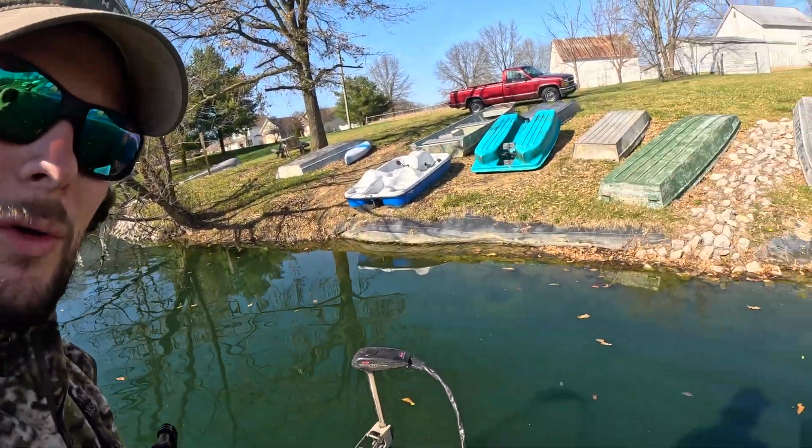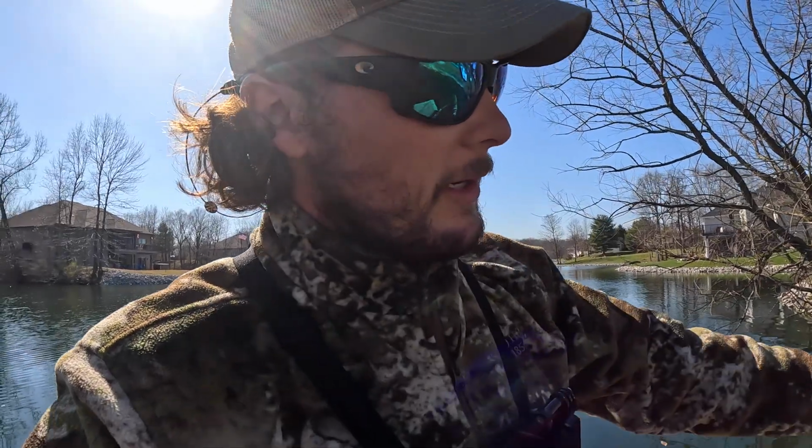Look at this, we got some cool beds. They're not on them yet, but they will be. We'll get some cool footage once they push up on those beds, hopefully some bed fishing. And we'll tell you what baits we like for that one too. Hopefully 60 to 70 degree water, I'll make a video for that too of what I like.